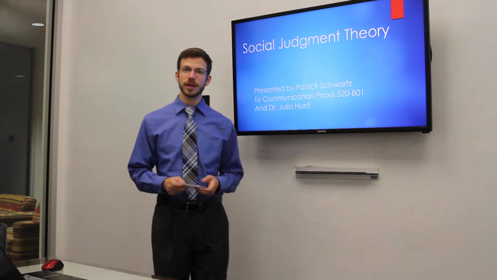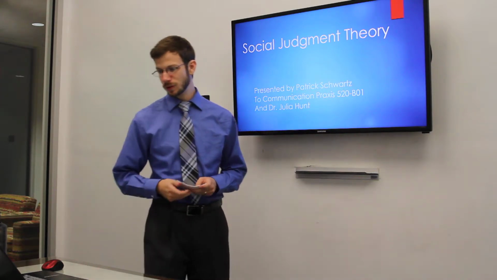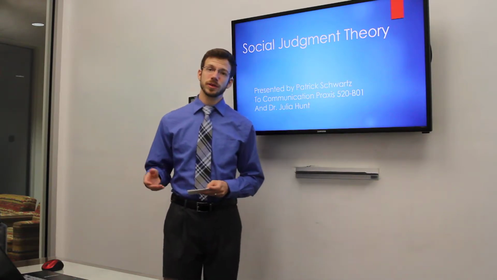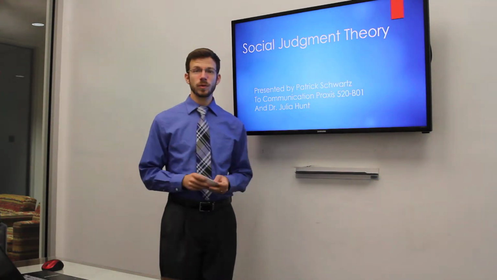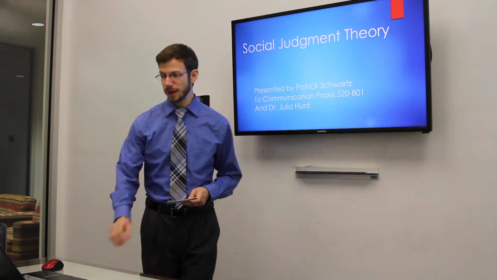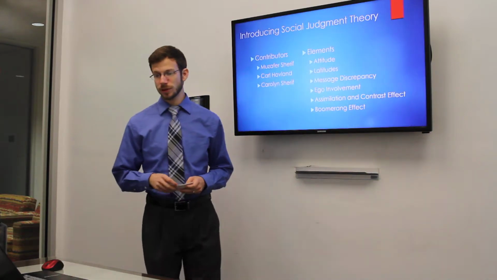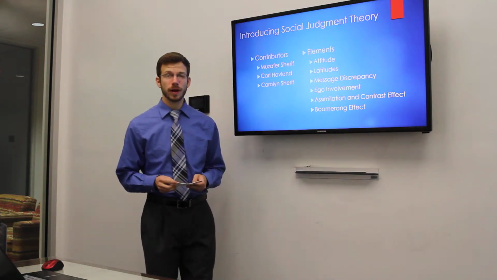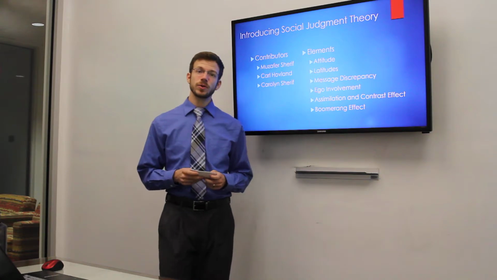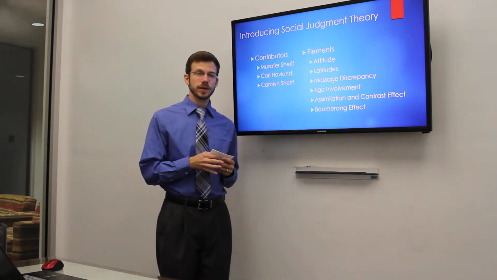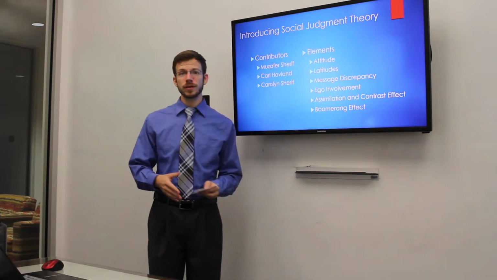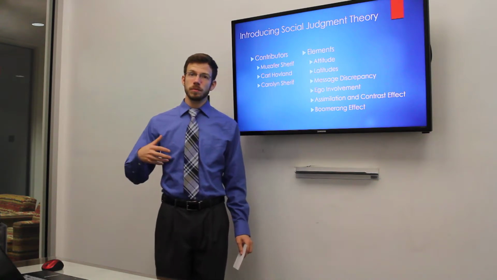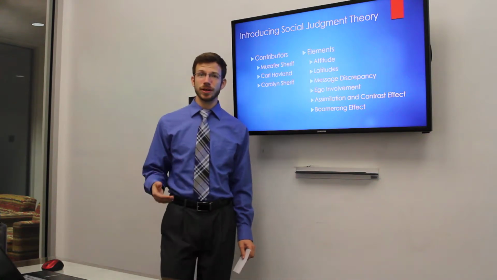And social judgment theory can shed some light on that. Social judgment theory is also known as social judgment involvement theory, and also assimilation contrast theory, and those names will be evident when we go through the elements that are involved in social judgment theory. The main contributors of this theory are Muzafer Sherif, Carl Hovland, and Carolyn Sherif, who started developing this theory more along the lines of perception, and then it moved into social norms, and then it fully developed into what we now mainly use it for, and that is focusing on attitude change.